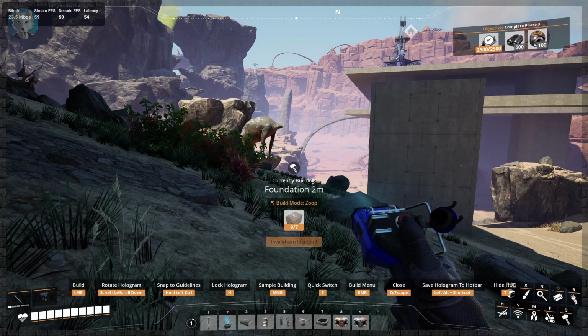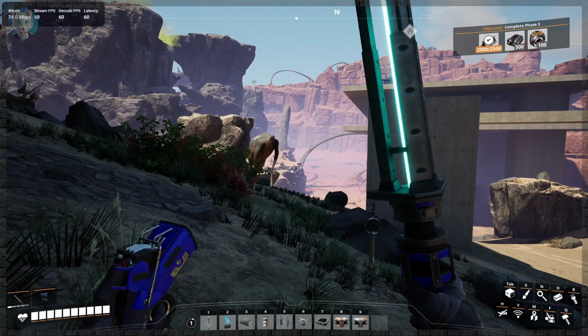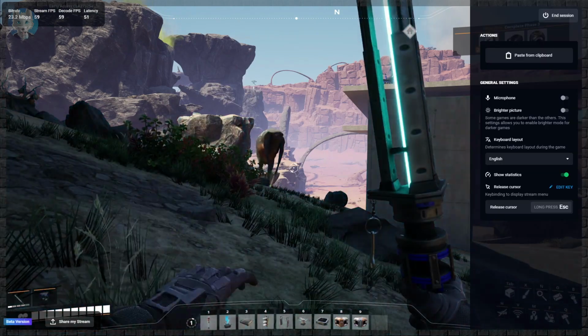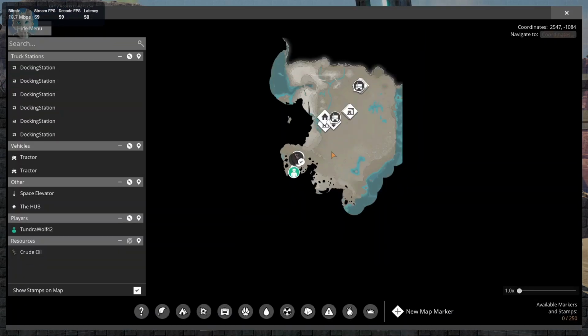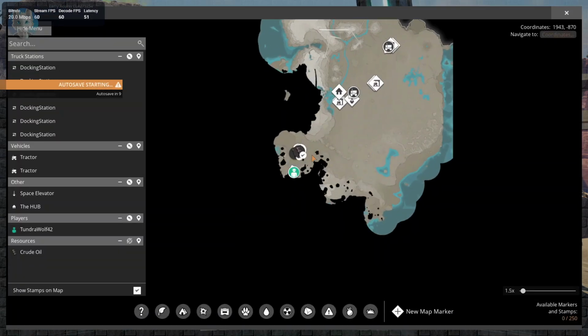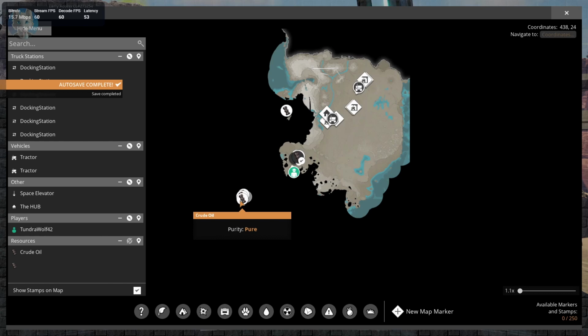Can we scan for oil? Let's see. Wait for it to ping some. So those are the oil nodes we're taking over. Okay, there is oil over here, and it tells me those are normal and pure.